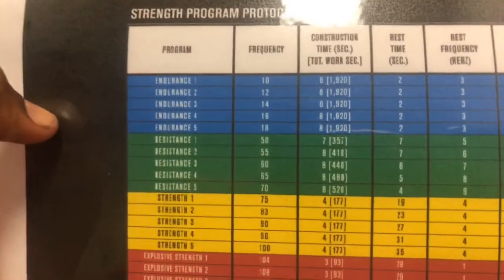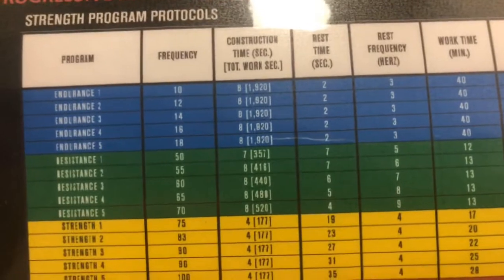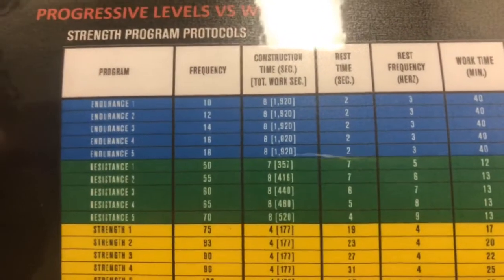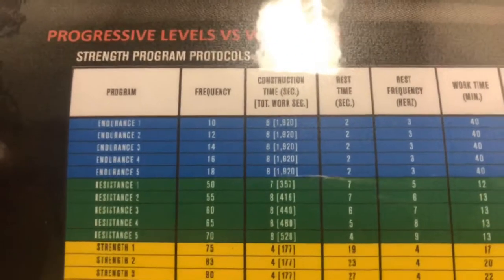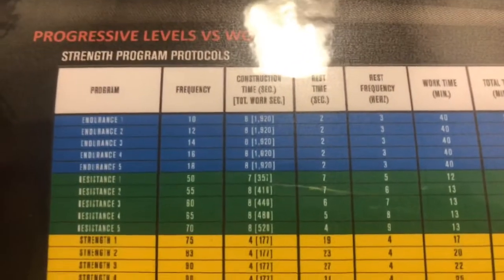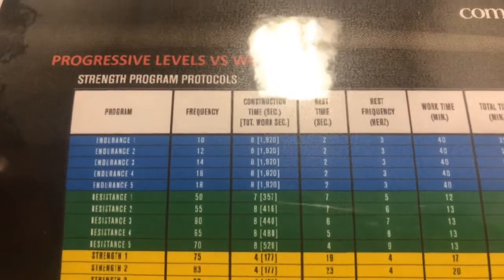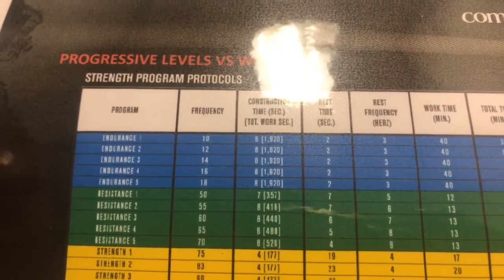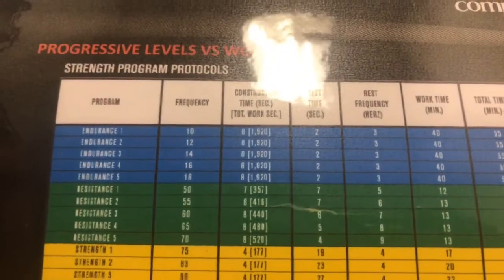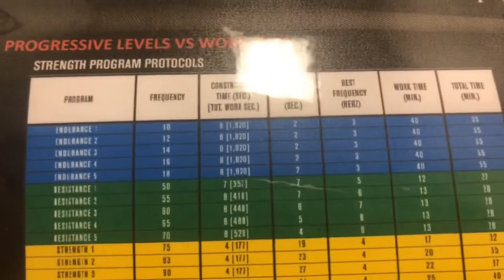So just think about doing squats or push-ups or lunges or whatever. That's a lot of work, and you're getting 40 minutes of actual work time in. I see a lot of people go to the gym. They do their reps and sets, and they're working hard. But then when they finish their reps, they wait 3 to 5 minutes. Well, you're there for 2 hours and you only got in a 40-minute workout. How can you get a 40-minute workout done in 40 minutes? This is one version of it.